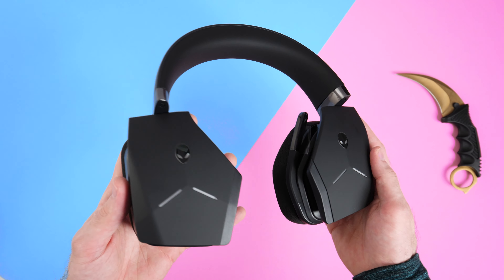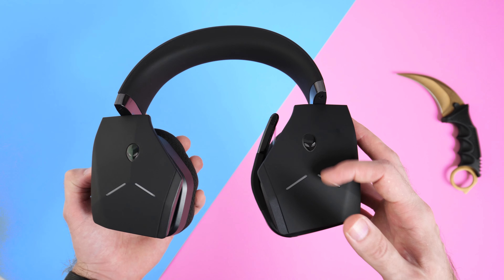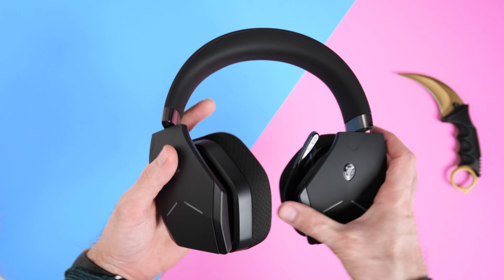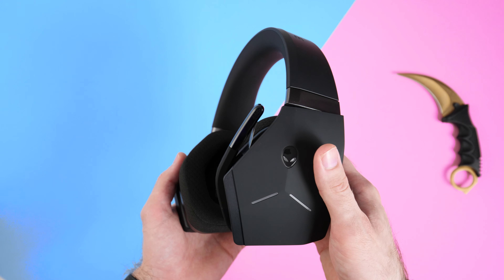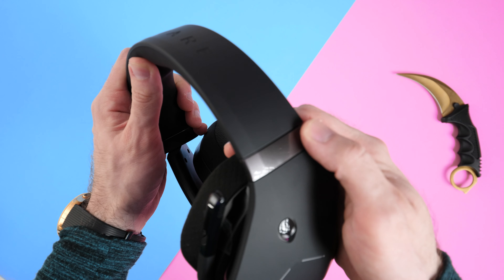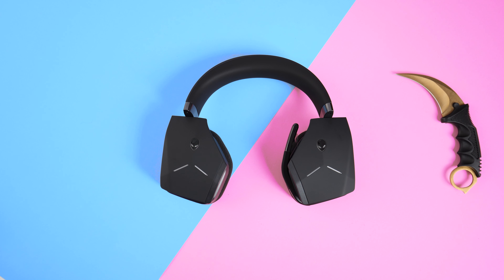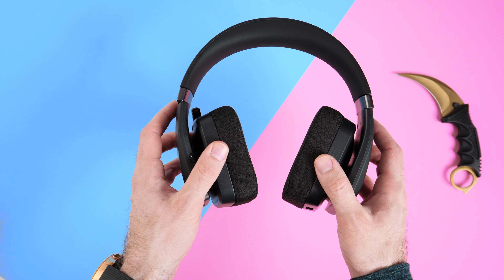Here's the headset guys, and I am loving the aesthetics. We've got these lines going on which glow, as does the Alienware logo, and I think you can actually change both independently in the software. We've got the mic which pulls down similar to how some of Logitech's headsets do — I'm guessing it probably mutes as it goes up. It feels really, really premium. This was a very expensive headset when it first came out — over $200 — and I paid around a hundred-something pounds on sale, so it felt like a really good deal. Quality is great: we've got nice metal, a very squidgy headband material, rotating ear cups, and from what I saw of reviews people loved the material on the ear cups and said they sounded really good. The only complaint was that they were so expensive, but I got a good deal.